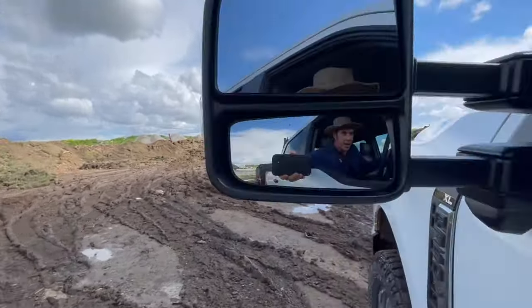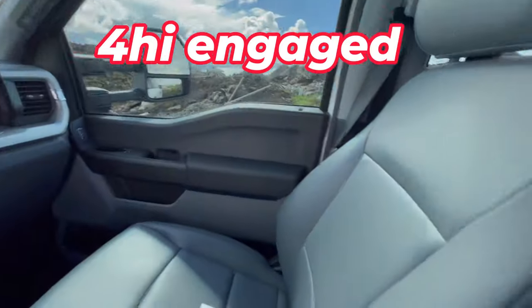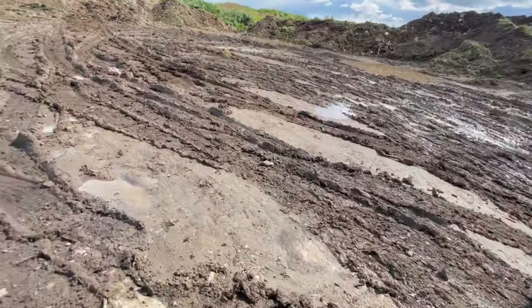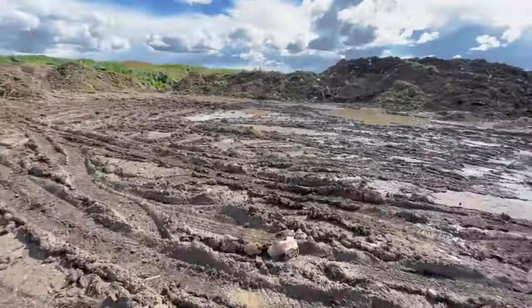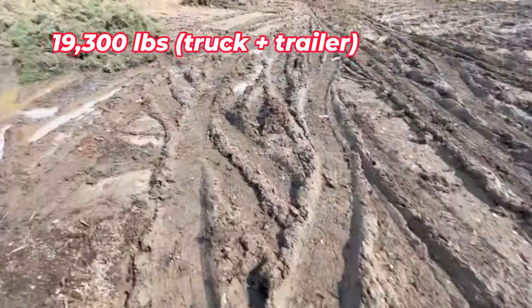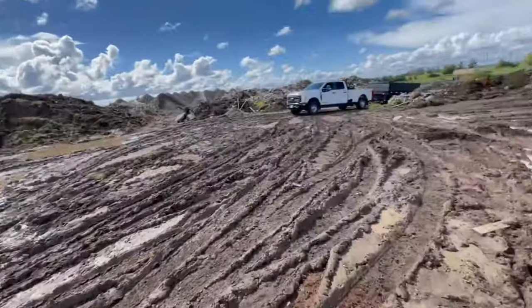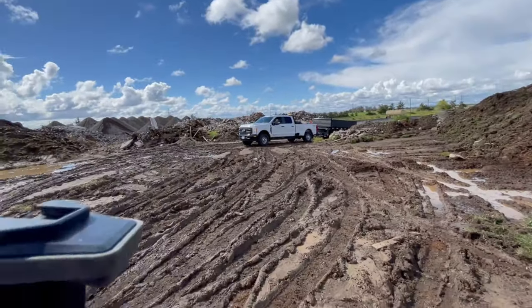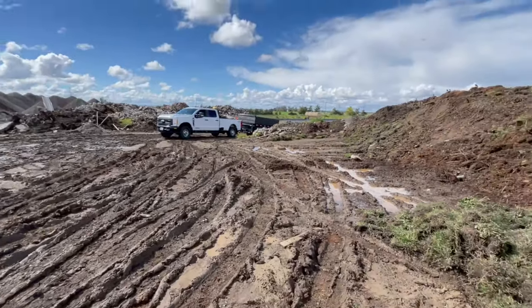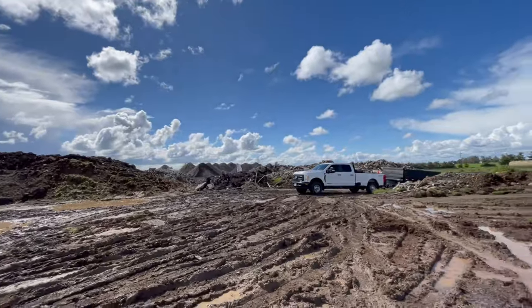Mess up here. Yeah. It's pretty wet and muddy. I really don't want to get the truck stuck. So I think what I'm gonna do is come through here. This area looks fairly dry. I don't really know. Put this here.